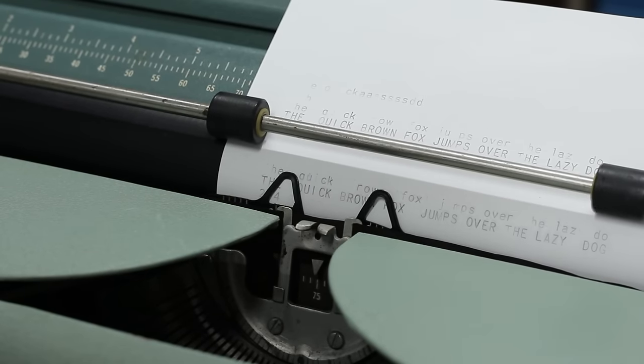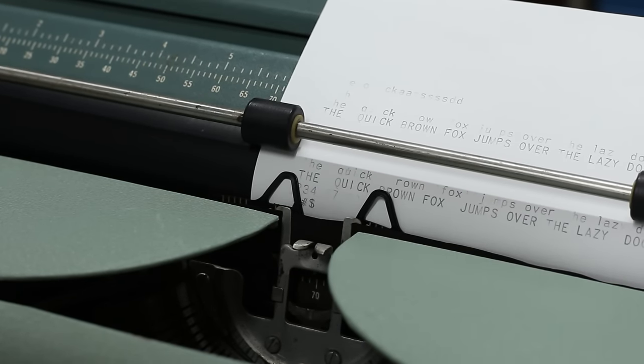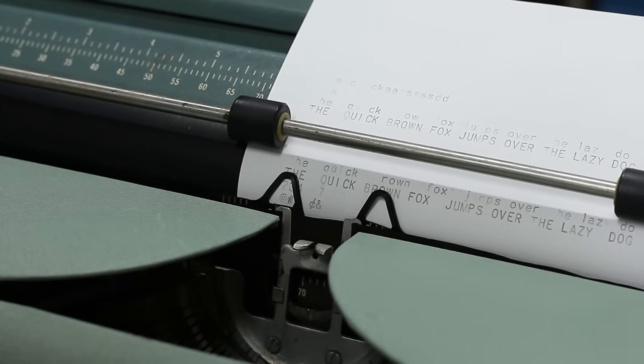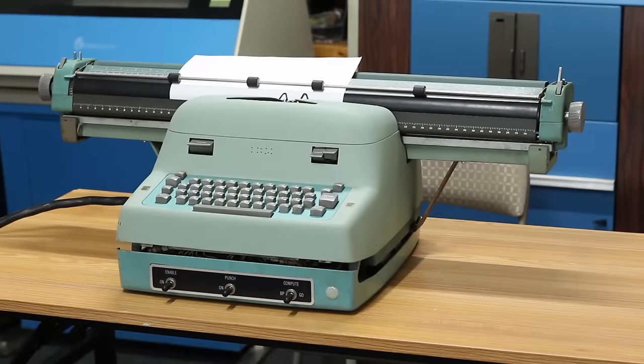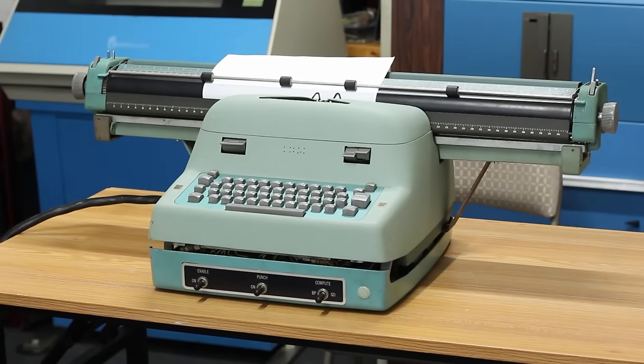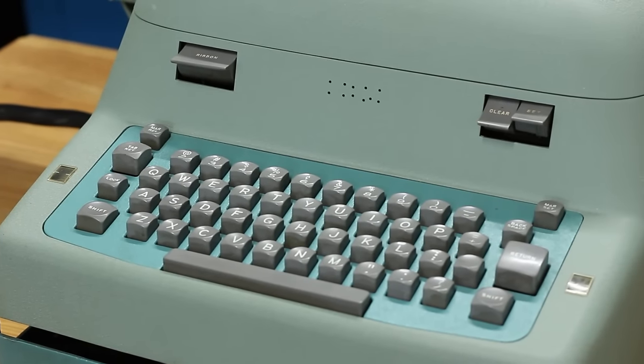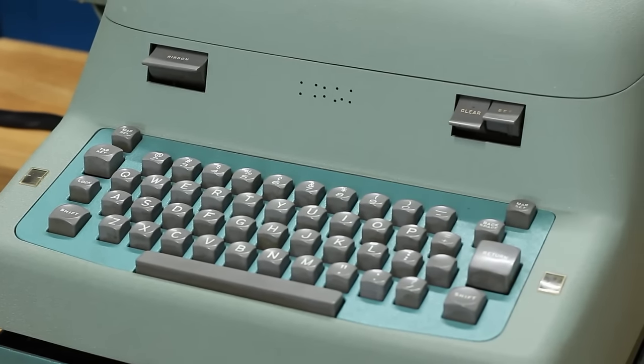But for now, I think this is gonna work excellently because even if the hammer doesn't strike the platen and type the letter, the switches inside of there will have detected the key press and that'll send the correct signal to the Bendix. So the typewriter is functioning well enough for us to bring DC up on the Bendix and start testing and running things from there, which is hopefully what we're gonna do in the next episode.